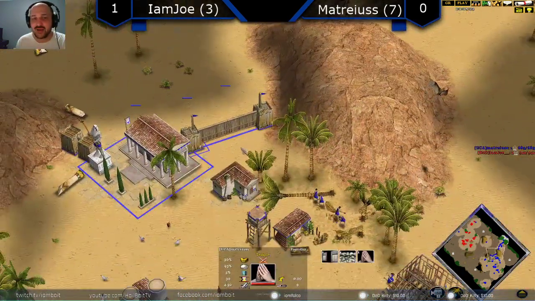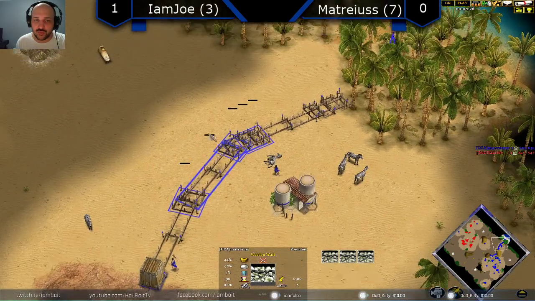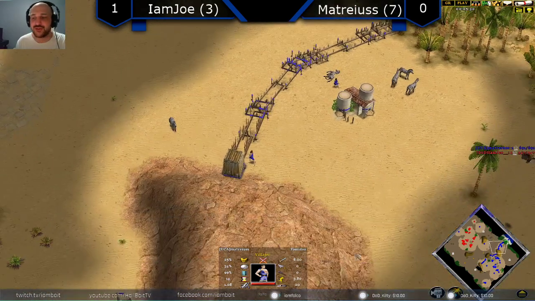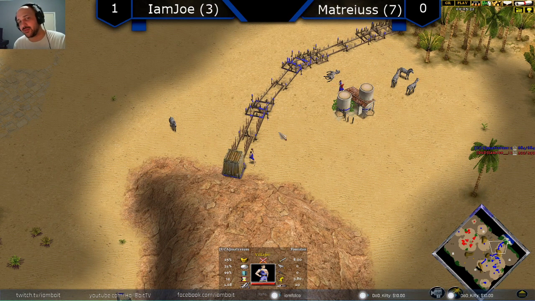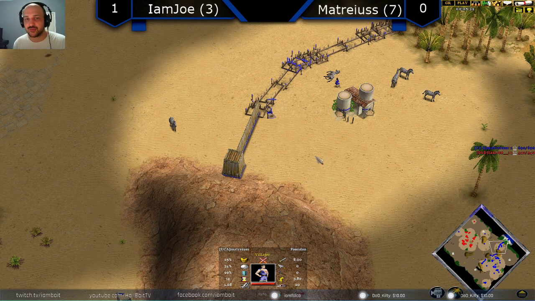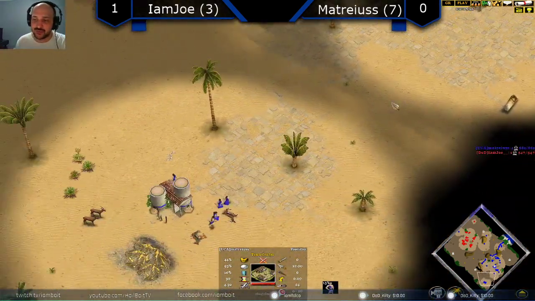Seeing yet again, Matreiuss chucking up these super early walls. And one thing that these walls do for you that is not really thought about too much is it does hurt your economy slightly. Not having this one villager gathering so early can be crucial because you're not going to be able to get out as much as you would really like to.